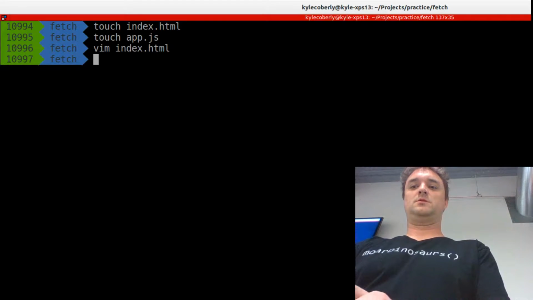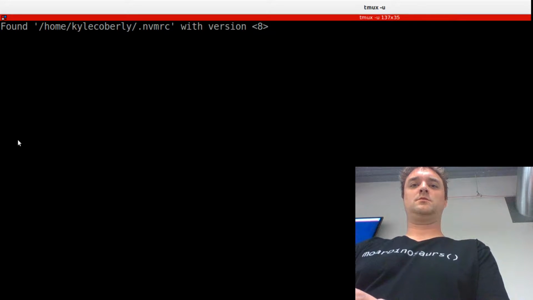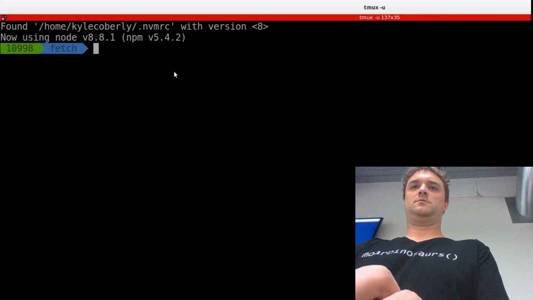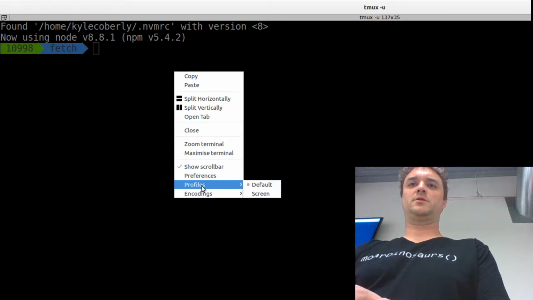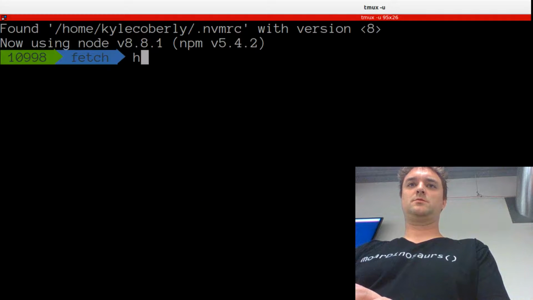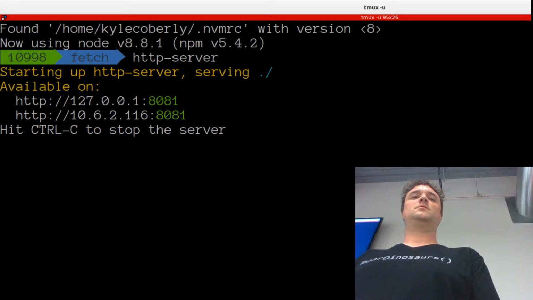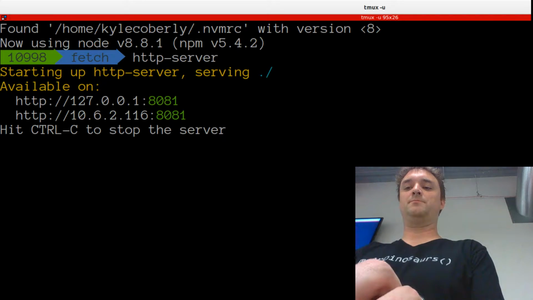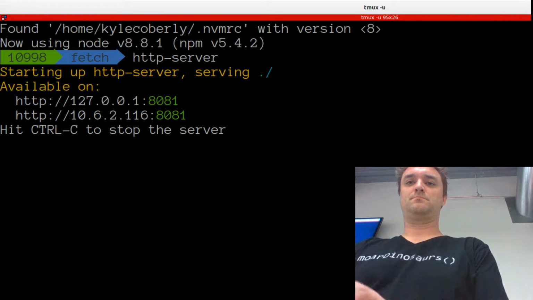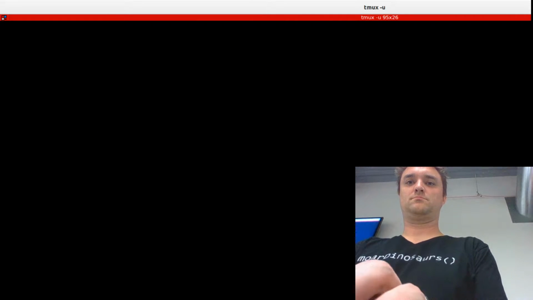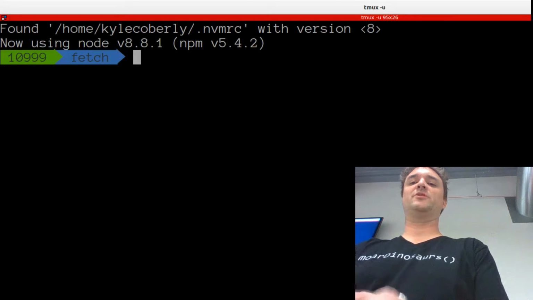So let me make my screen a little bigger. If I do an http-server, I should be able to get that going, right? Why do you use http-server over web server? Because that's the one that I use. It doesn't have a clever name.